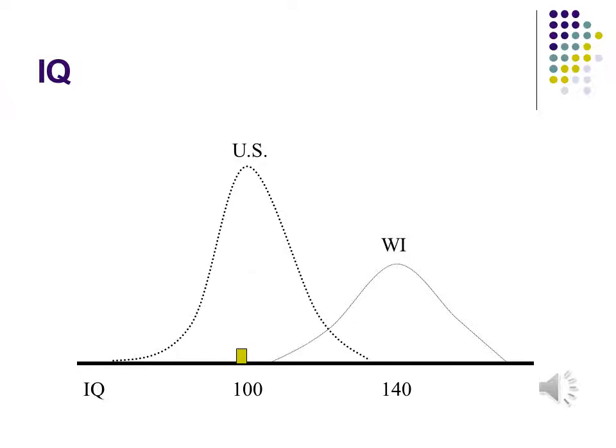So let's assume for a moment that the null hypothesis is true. That is, there is no higher Wisconsin IQ population, that it is the same as the U.S. population. Then the further out we go in one or the other of the tails of the U.S. population, the less likely we are to find data there. The less likely it is for a sample to be out that far in the tail. It's just not very likely because there's not very many people who have an IQ out that far.